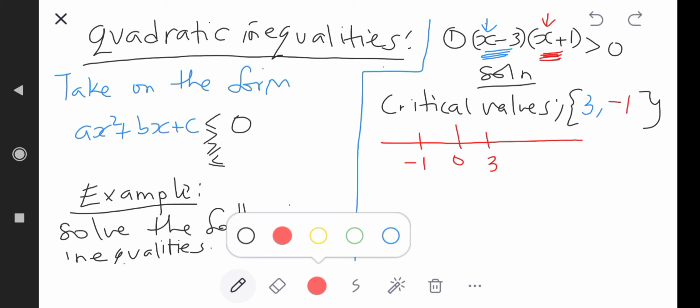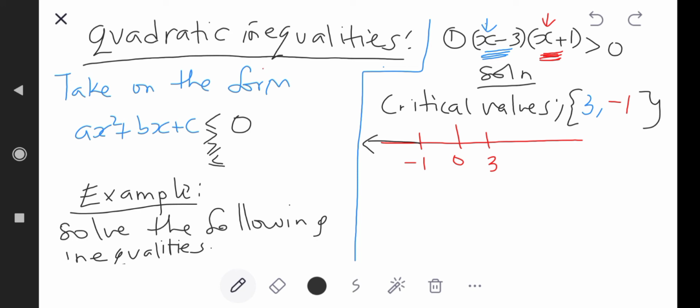So those 3 regions are here. We shall have that region. We shall then have the region between -1 and 3. Then we shall be having a region that is larger than 3. Those are the 3 regions I am talking about. And after establishing those 3 regions, I am going to draw a table.